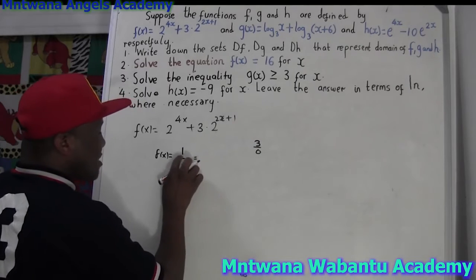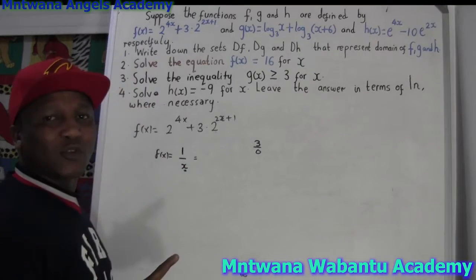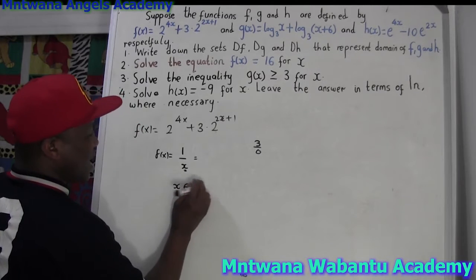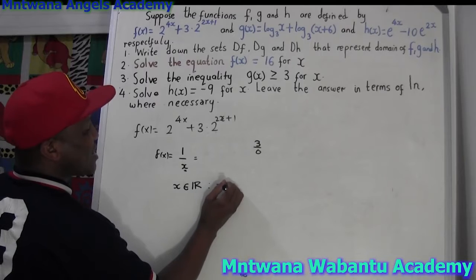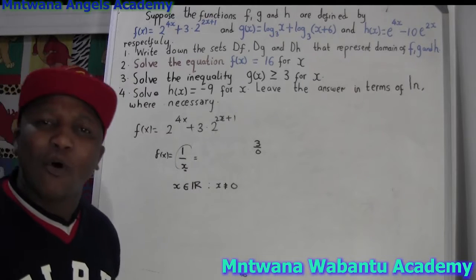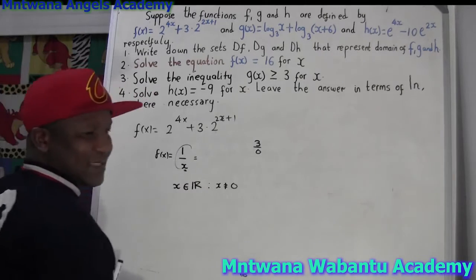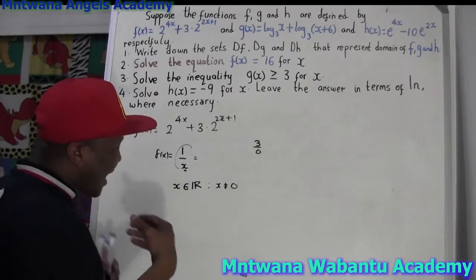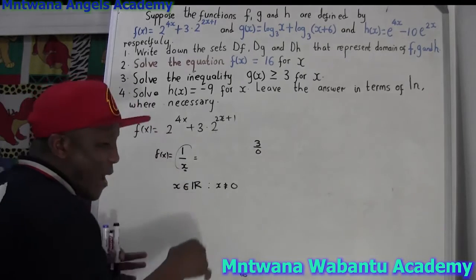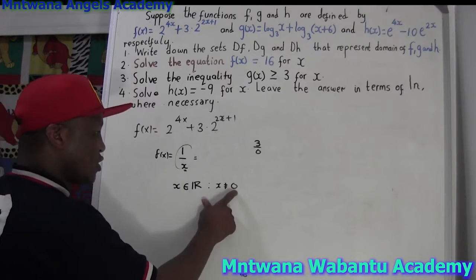So that means any number can work here. We can plug in any value of x, except x should not be equal to 0. So in that case, we say the domain of x is all elements of the real numbers, any number, except x should not be equal to 0. Because if it equals 0, it's going to cause you trouble. So now you have a little idea of how to get the domain. You have to think of a number, which number is going to work and which is not going to work. So in this case, the domain is all values of x except x should not be equal to 0, because if it equals 0, it's going to be a problem.